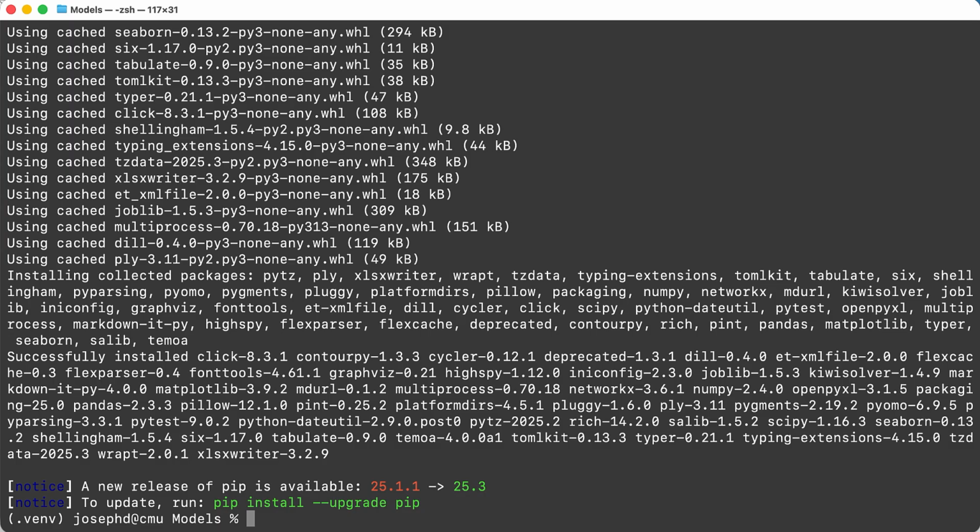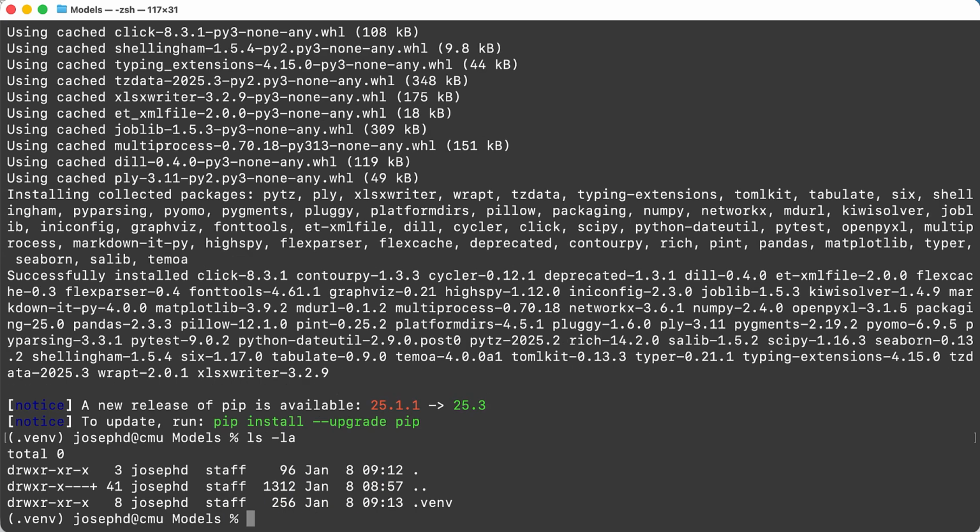One thing I want to show you is if you look in this directory, you're going to see the only thing I still have is this virtual environment directory, and the code itself is buried in a subdirectory within that venv folder called site-packages, but we're not going to worry about it because we just want to be able to run Temoa as an application.